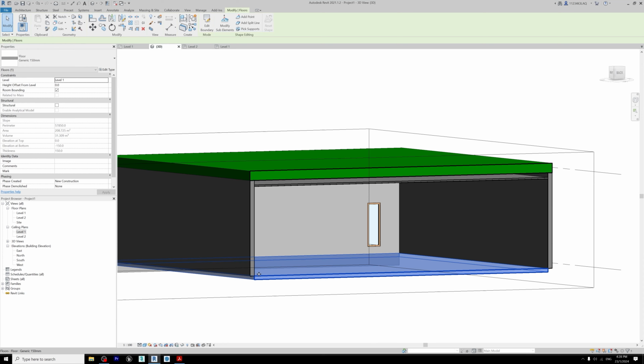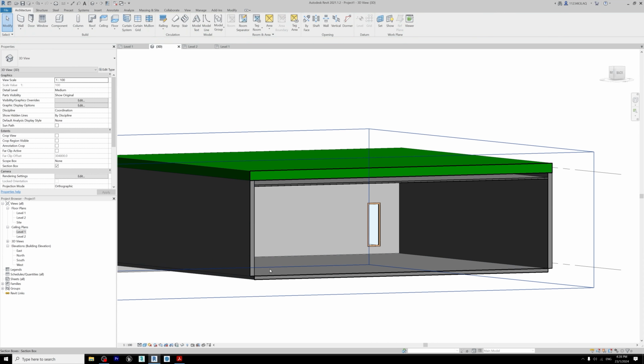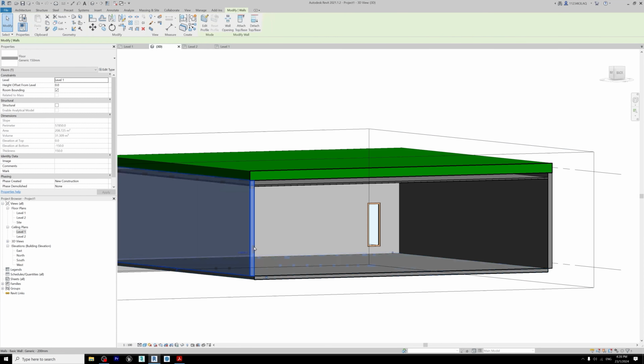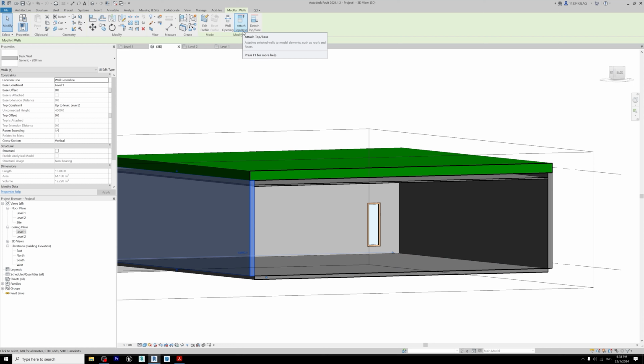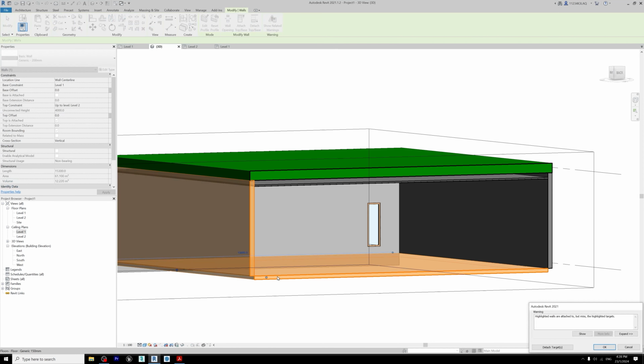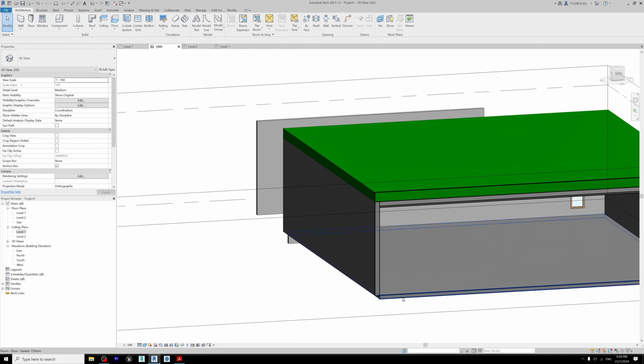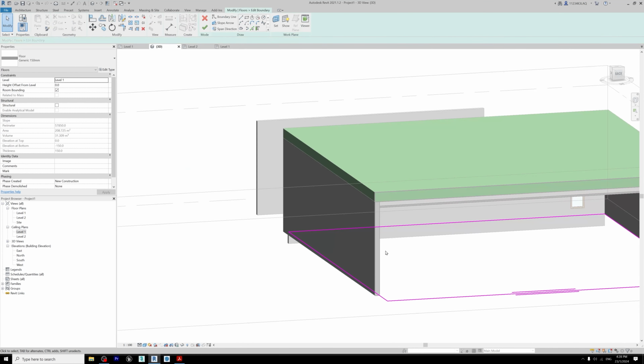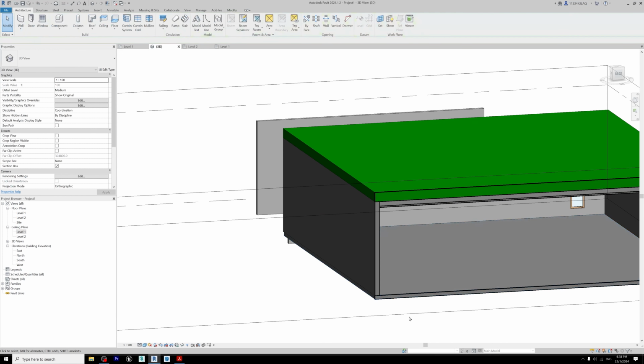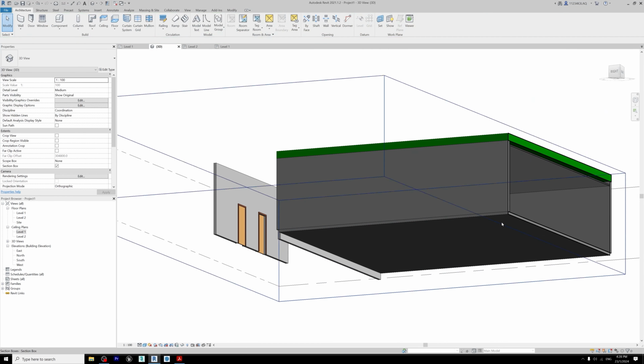Level 1 is here, and now if I want to join this to this, I can pick this. I can Attach Top/Base. I can click this, pick this. It's going to tell me they are not overlapping. And then it's telling me they are attached but they miss because they don't cross anywhere. So I can cancel, then maybe make the floor bigger. If I Edit Boundary, I'm going to Align, AL. I'm going to pick this, finish. Now you can see they are connected.